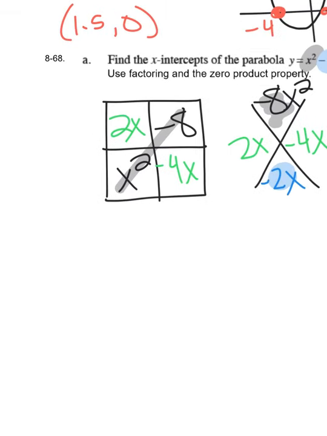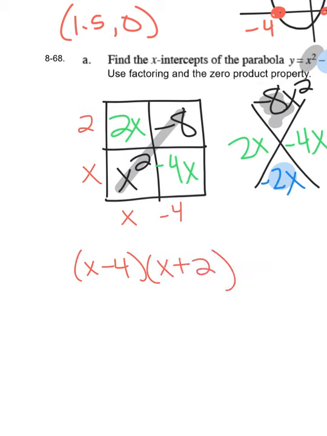Because this rectangle is an x squared, I know that must be an x times an x. And along the bottom, the x must be multiplied by a negative 4 to make negative 4x. And along the top, x must get multiplied by 2 to make 2x. And if we double check, 2 times negative 4 is negative 8. So we write that in parentheses. That's a factoring. Final answer for factoring.